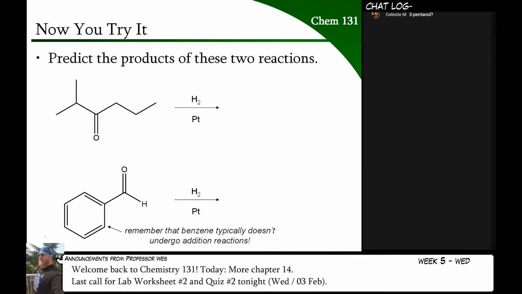Now, I put a little note down at the bottom there that whenever you see a benzene ring in one of these reactions that adds across double bonds, just ignore the benzene rings, because benzene doesn't typically undergo addition reactions. And the reason for that is it needs a certain specific catalyst. So platinum doesn't work with it. You need something unique. And what the unique catalysts usually are is something like this.